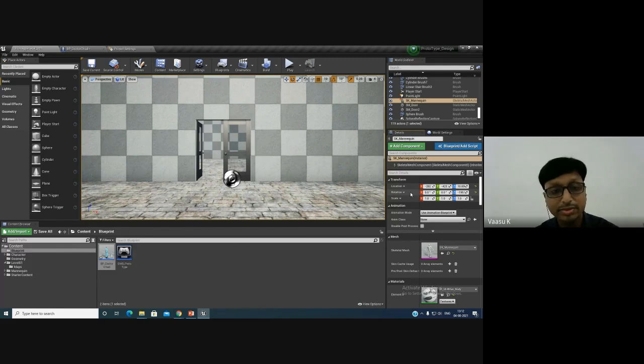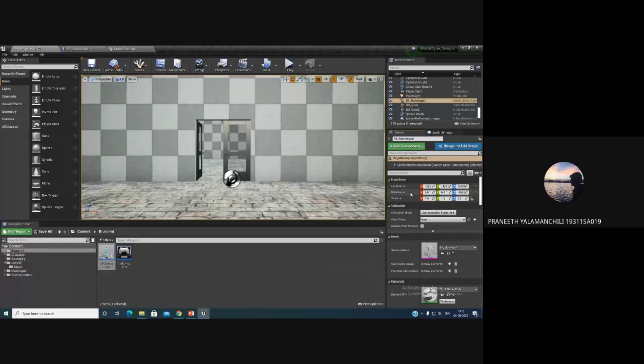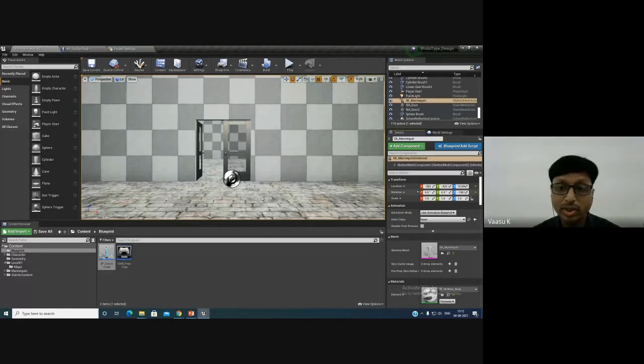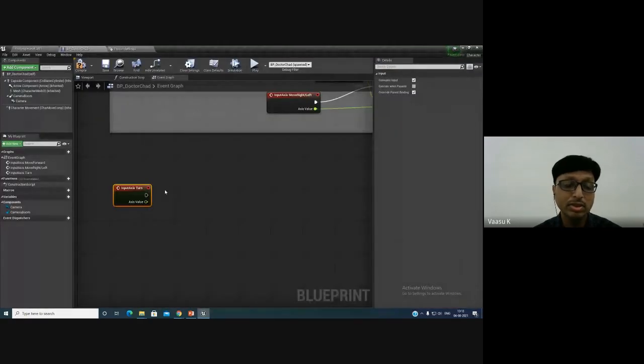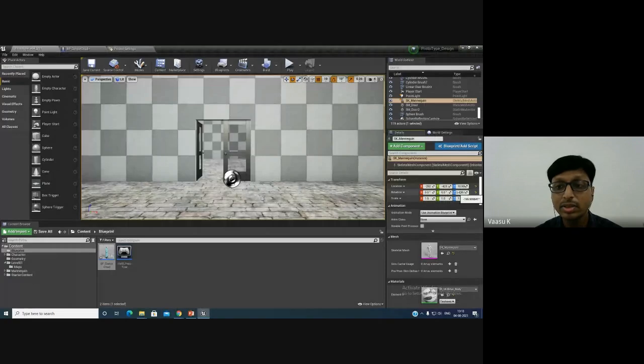What is x and y? Roll and pitch, z is yaw, sir. Yeah, roll, pitch, and yaw. So x is roll. When you hover here, that will show you that x is the roll, y is pitch, and z is yaw. So currently we need to turn. So that turn is nothing but the z axis. That's nothing but yaw. Yeah. Okay.